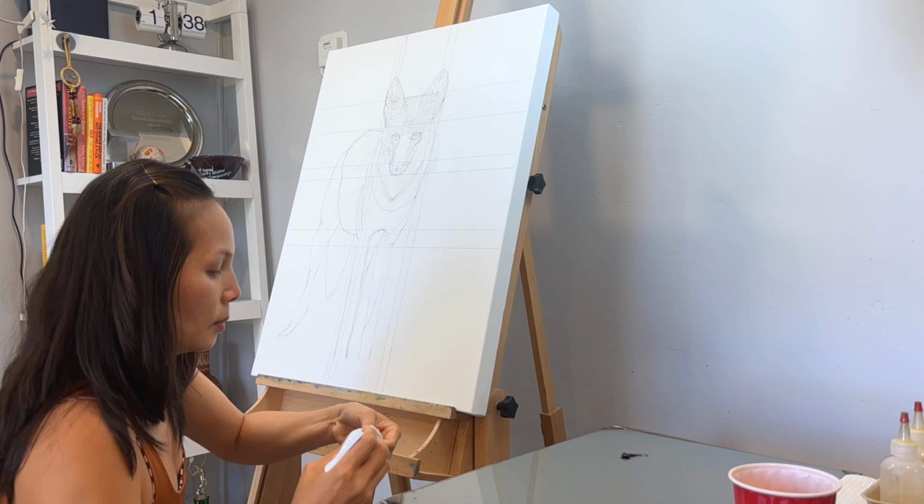Using the same small round brush, I started working on the forehead and then moved out to the cheek area.